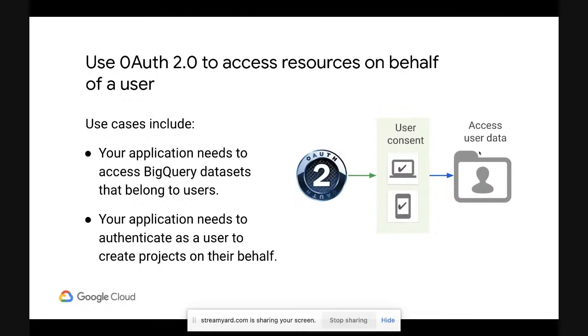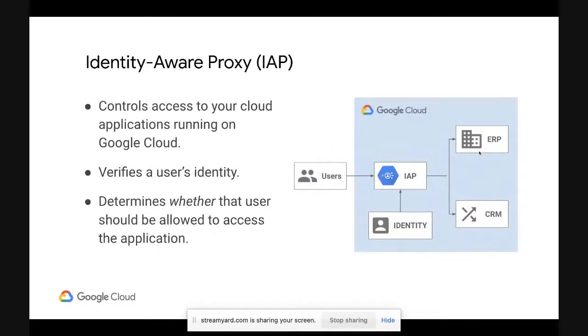So what happens in that case is your application will request access to the resources. The users will be prompted for consent. If consent is provided, the application can get those credentials from an authorization server, and then use those credentials to access resources on behalf of that user. The consent depends on the application that you are using. There are different applications that you can do in there.